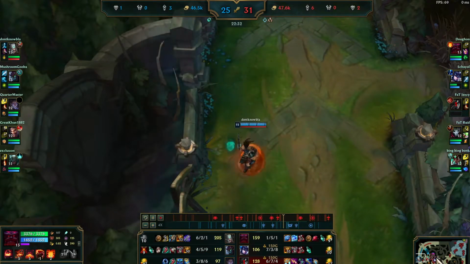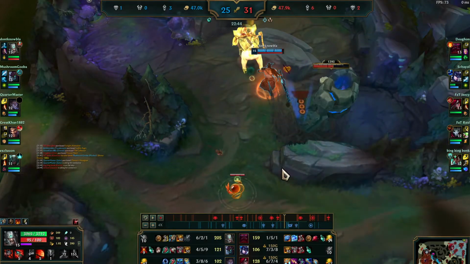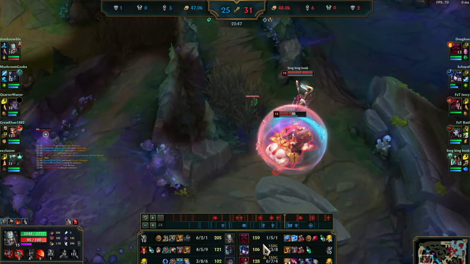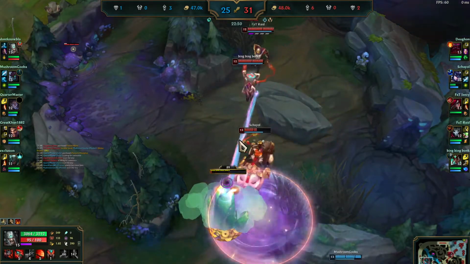Honestly, we almost won this game. Here, I regret a little bit not buying a little bit more damage. But you see, I can just smack them around, and I'm not afraid to approach them, because what are they gonna do? They're gonna hit me for 50 damage? I don't give a shit about 50 damage, right?